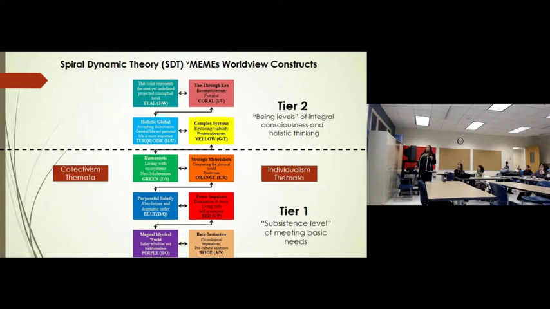Now, what's really interesting about this framework, and what makes it a spiral, is that as people progress in their maturity, in their adult development, they move from a very simplistic, basic form of viewing the world in a zigzag motion that goes from individualistic, collectivist, individualistic, collectivist, back and forth like that. At each level, each permutation, your ability to address existential crisis increases. The degrees of freedom that you develop in order to solve a problem increase. And as you make these movements on the framework, what's also cool is that these systems are subsuming. In other words, these ways of knowing, seeing the world, and problem solving get buried within your unconscious.